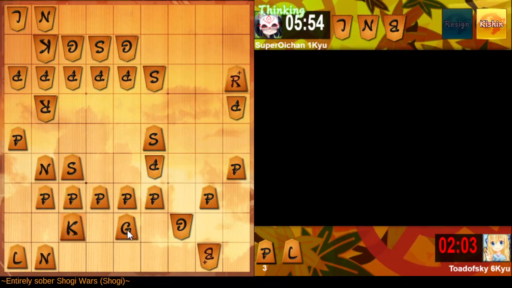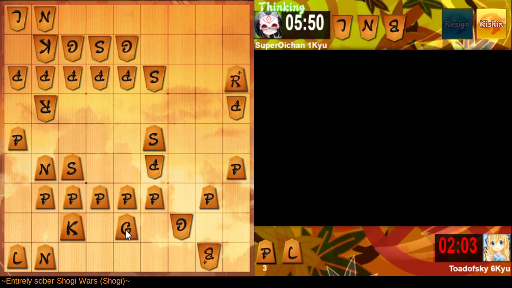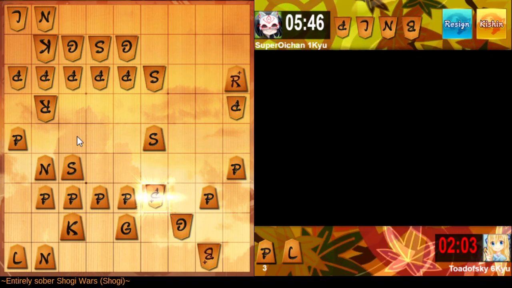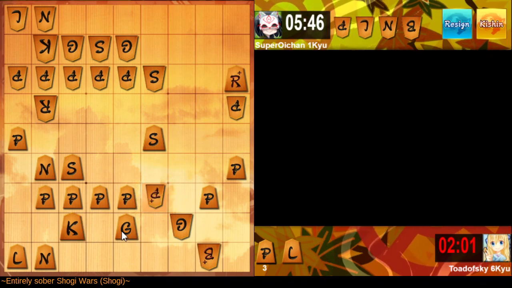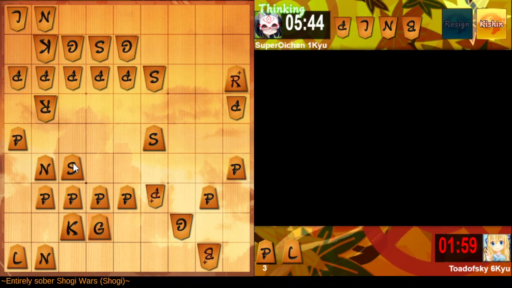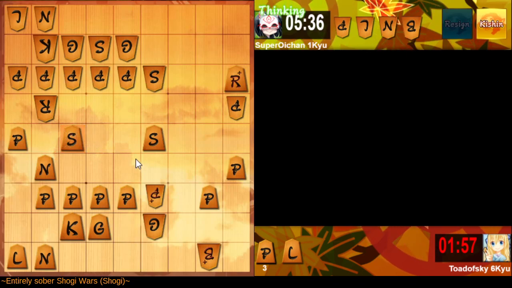Just continue running. Oh, can my silvers actually trap the rook? Yes. The answer is absolutely yes. My silvers can completely trap this rook. And I should have done this a long time ago. But there's still time to make it up. So that's the trap.